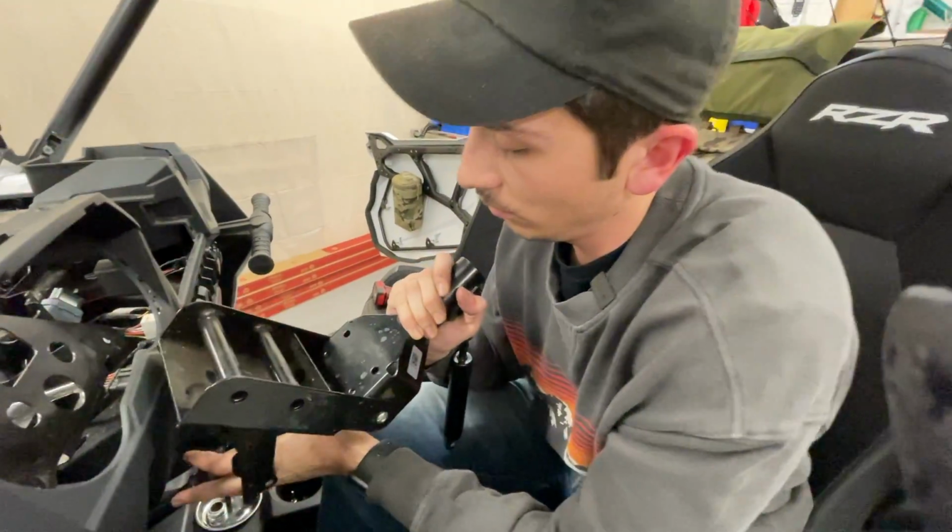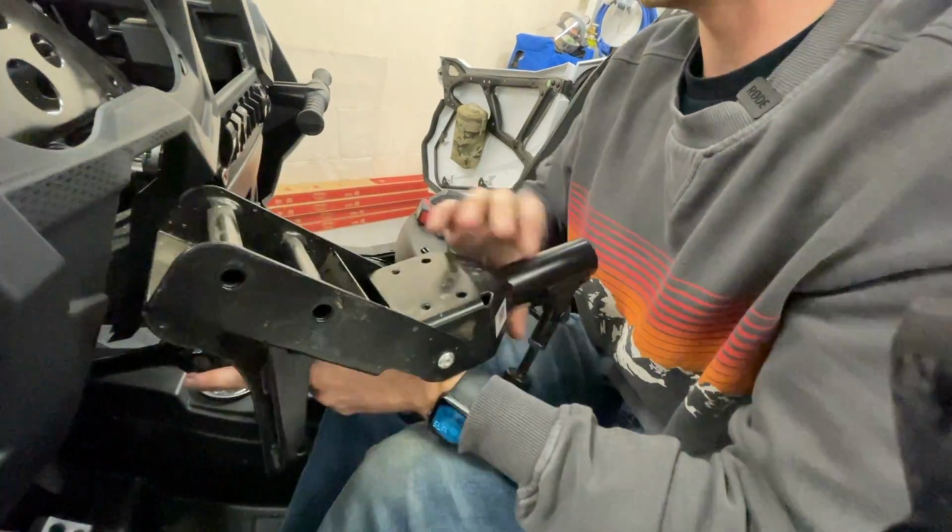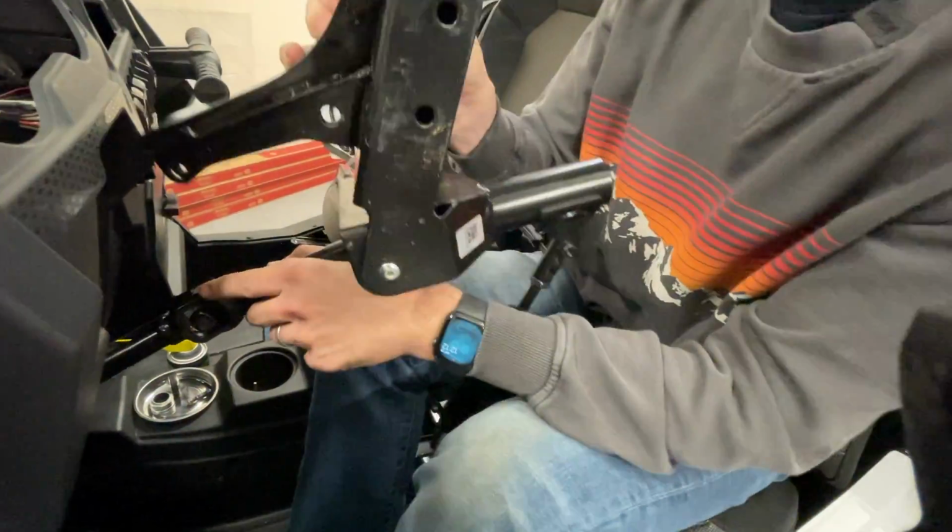All right, so just sliding this around. This part is a little hard. Don't be afraid to use your knees and stuff to hold it. So we're just going to get that up.